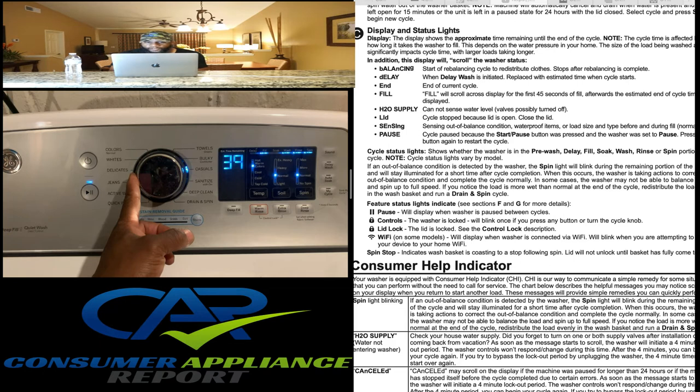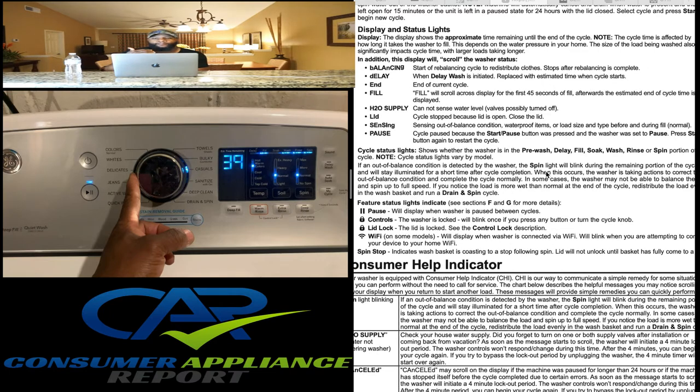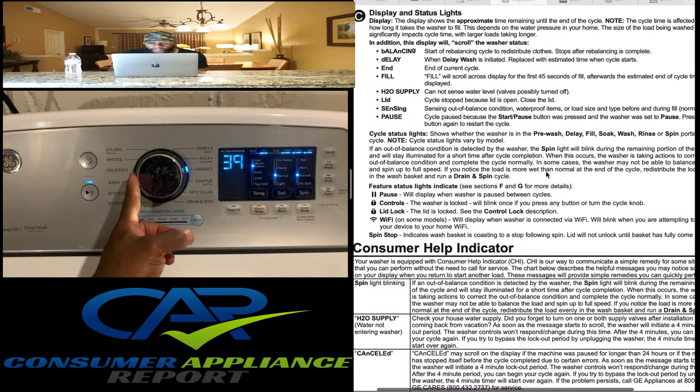All right, it says status light shows whether the washer is in pre-wash, delay, fill, soak, wash, rinse, or spin portion of the cycle. Note, cycle status lights vary by model. All right, so that's another thing there.